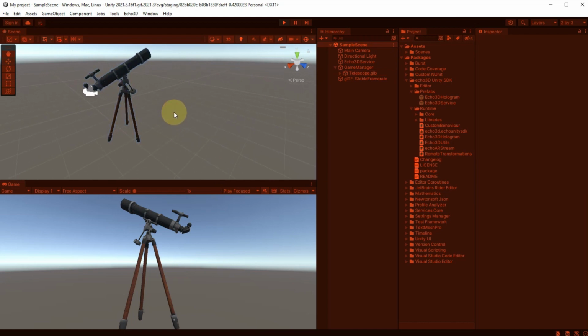You have this asset that's being streamed in from the echo3D cloud, which is amazing because it keeps your project smaller and everything can be updated across devices and updated a lot faster through the echo3D console. So once Apple releases their SDK for the Vision Pro, this will just be another way to contribute to content creation and make it easier and more accessible for everybody who's building 3D apps.